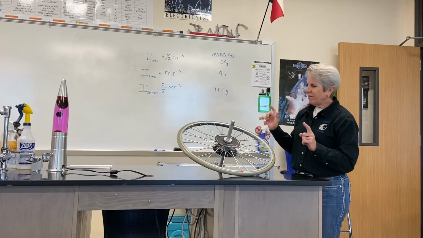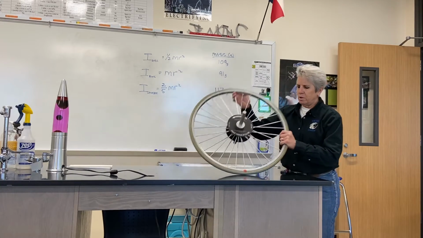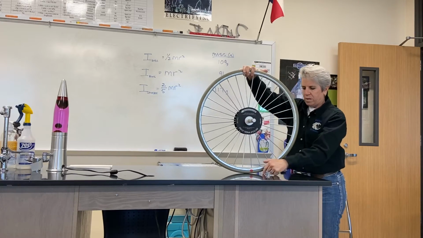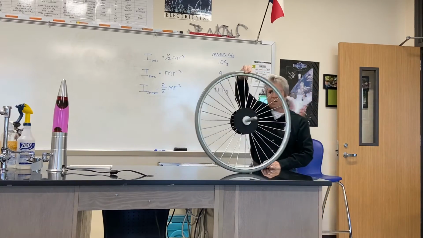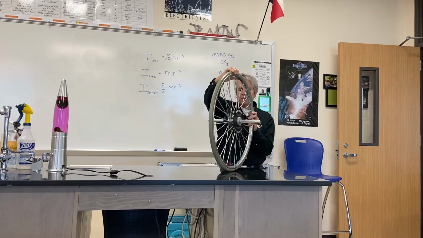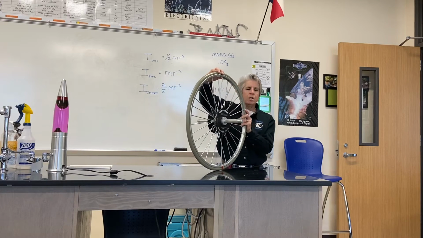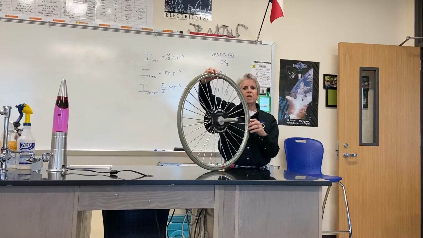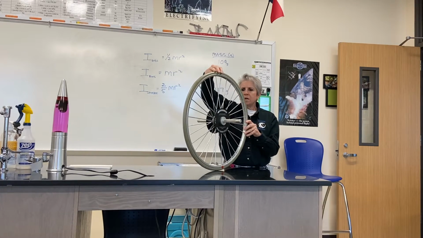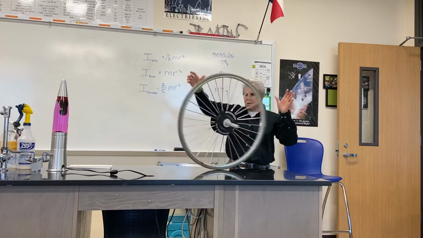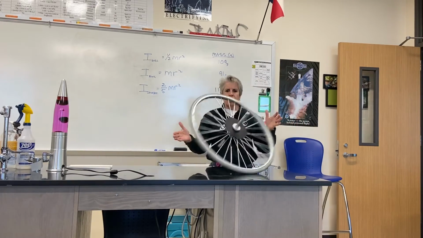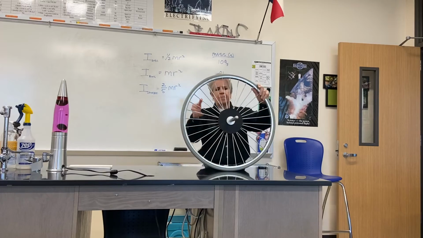However, if we take this wheel and we spin it about an axis that goes from the top to the bottom, so we're just going to spin it in this direction. Remember, an object that has a lot of rotational inertia, rotating wants to keep rotating, not rotating doesn't want to rotate. So if we spin this like this, quite wobbly, eventually that torque is going to take over.